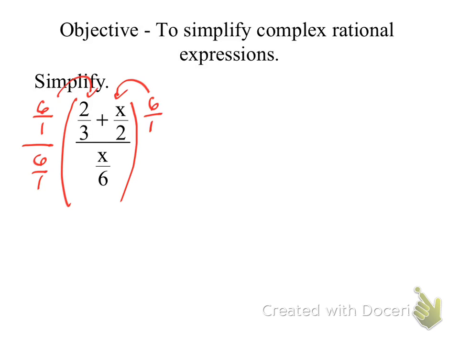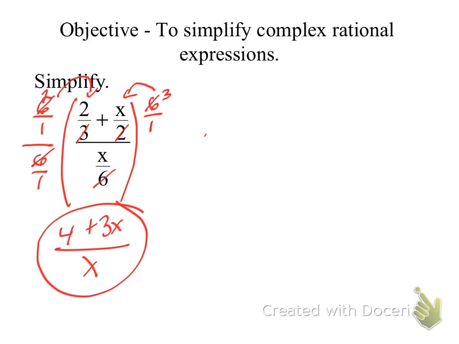And here, so when I distribute the first time, what can we cross cancel? We can cross cancel the 3, and I'm left with what here? 2 times 2 is 4. Good. What do I cross cancel the second time? You cross cancel the 2 and the 6, and then you get plus 3x. And when I'm in my denominator, what can I cross cancel? You can cross cancel the 6 and the 6, leaving you with 1x or x. And that is our simplified fraction.